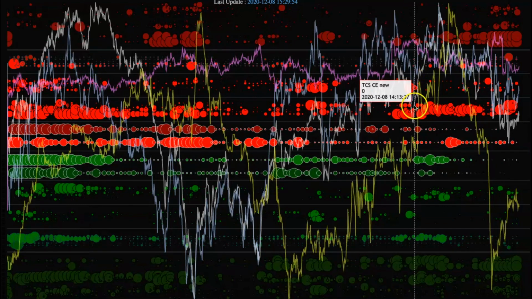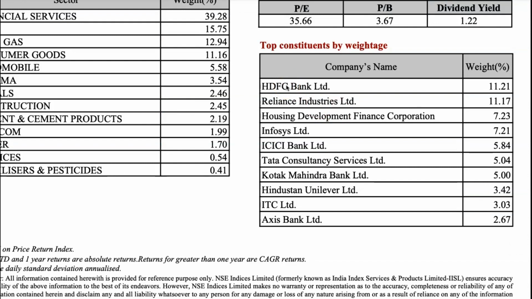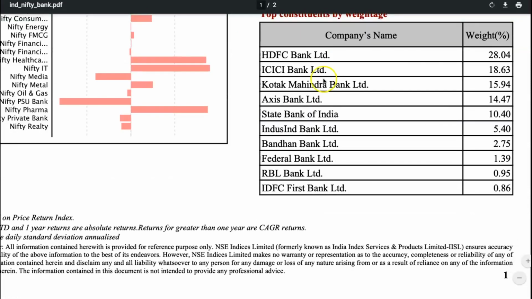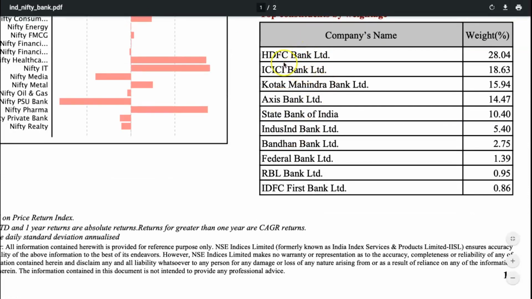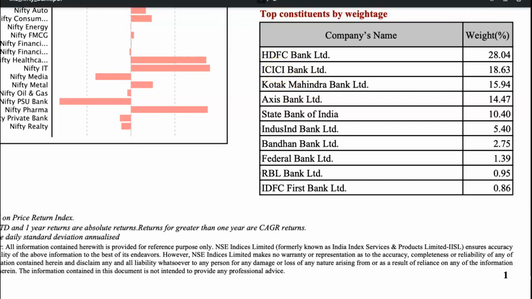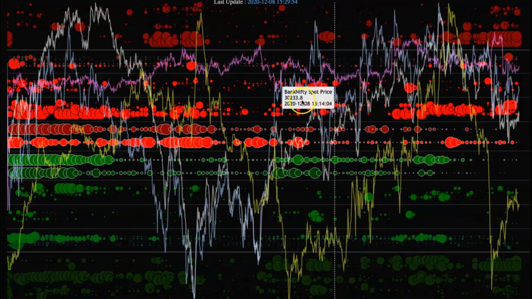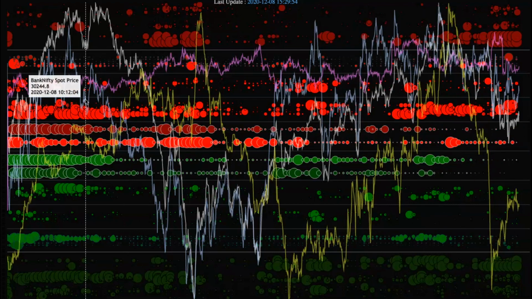Before that, I have given the circles of the heavyweights also because you can see the weightage that is provided by the NSE. Nifty moves based on the heavyweight stocks like this, and the Bank Nifty moves based on the heavyweight stocks like this. So it is important to find the direction of these heavyweight stocks as well to find the direction of the Nifty and Bank Nifty. That is why I brought everything into a single place. So now let us jump into the various strategies that you can use to predict the direction of the Nifty and Bank Nifty.